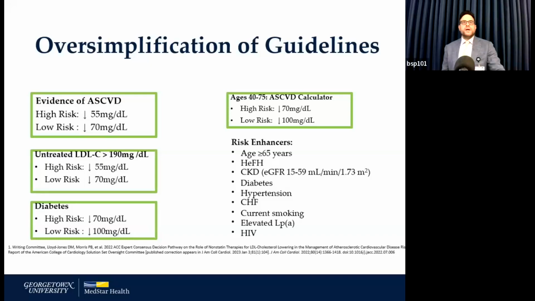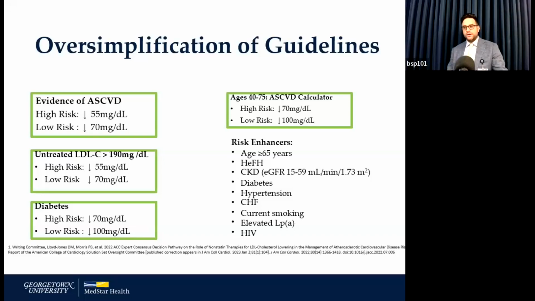Next category is diabetics. We all know the vascular complications of diabetes, and these are not patients I'm shy about treating. Again, the guidelines really don't mention a goal of 55. I'll say I wrote down 70 for higher risk patients, but really, again, I drive the lower the better, 70 and at least 55.